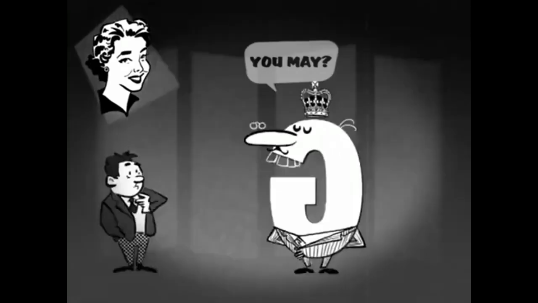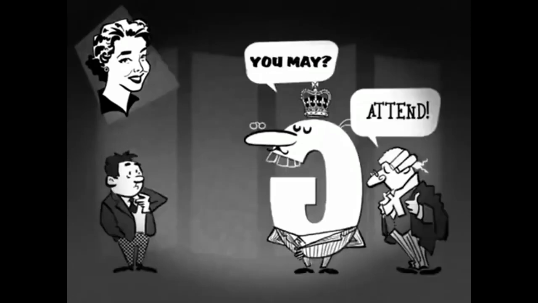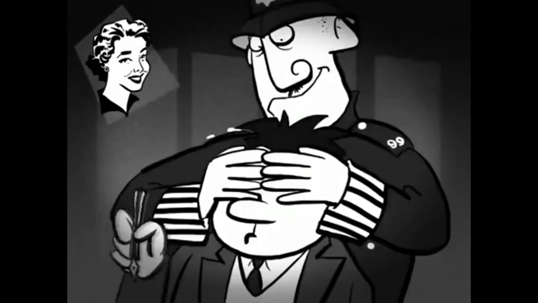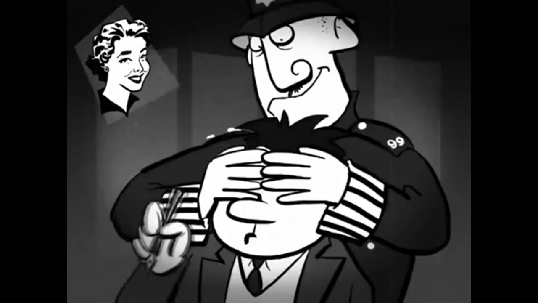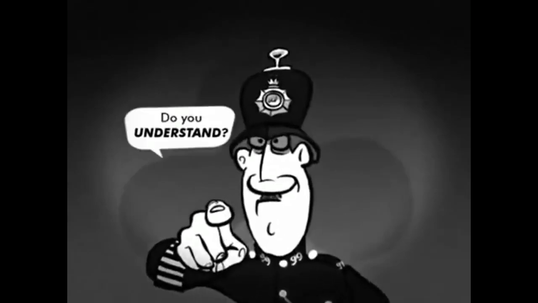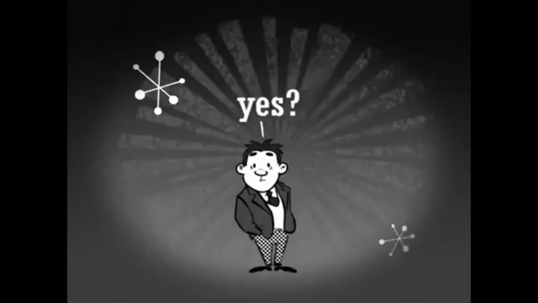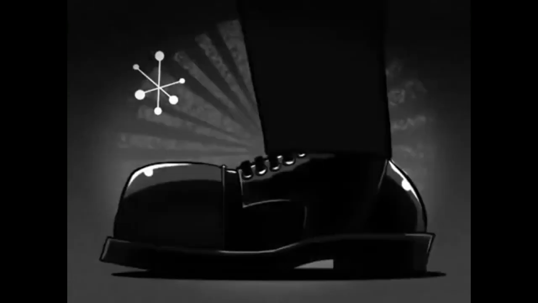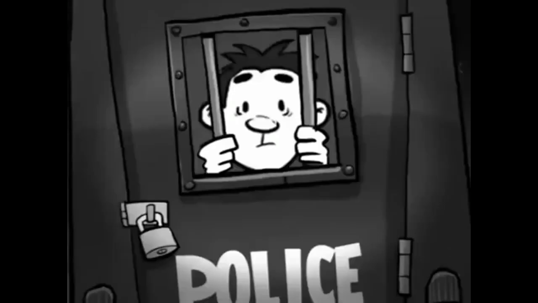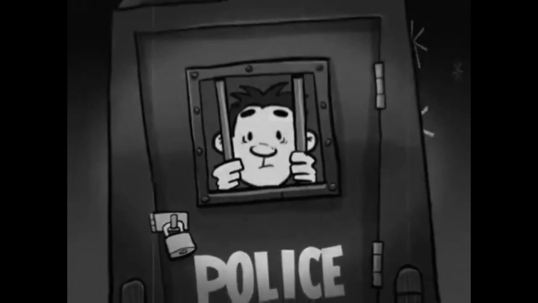So when it seems like government officials, court clerks, or the police are speaking English, they aren't. They're speaking legalese, designed to make you agree to verbal and written contracts without even knowing about it, all spun from Black's Law Dictionary. For example, when the police say, "Do you understand?" you'll say, "Yes." What they are really saying is, "Do you stand under our authority?" Oops-a-daisy, you just created a verbal contract with them.